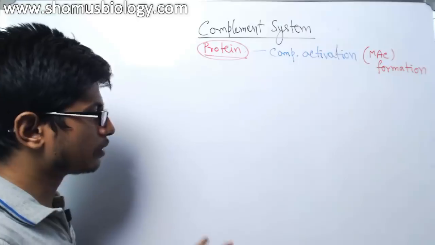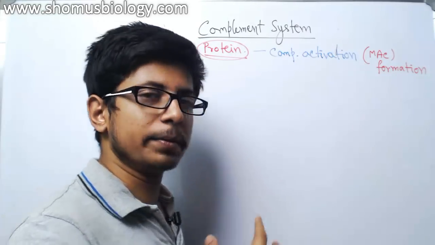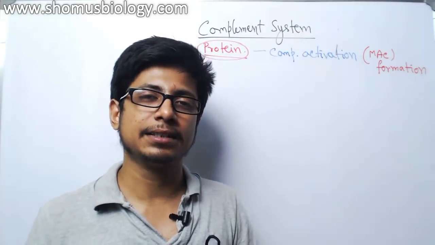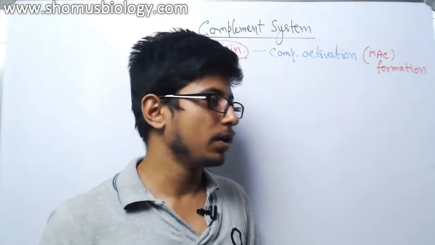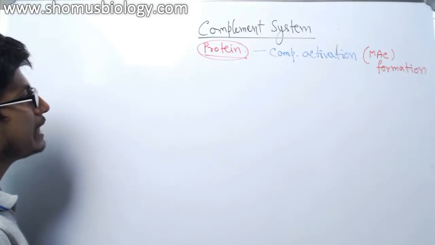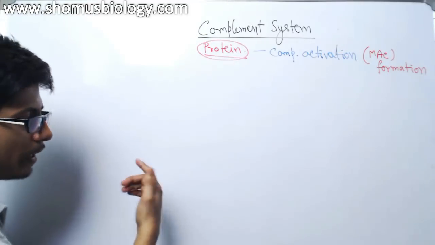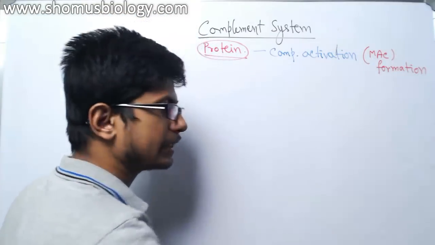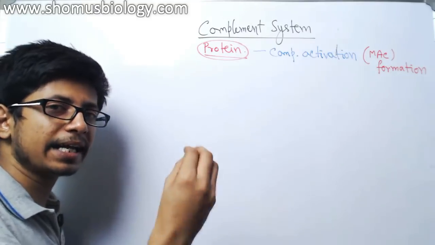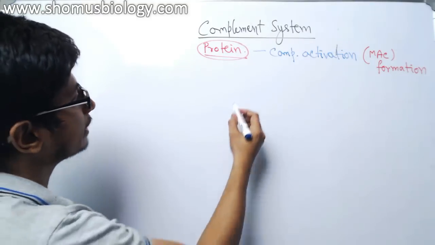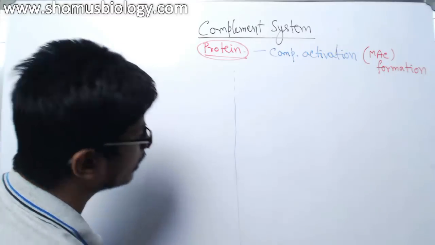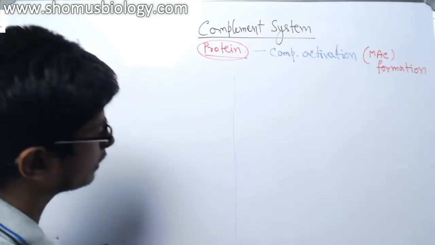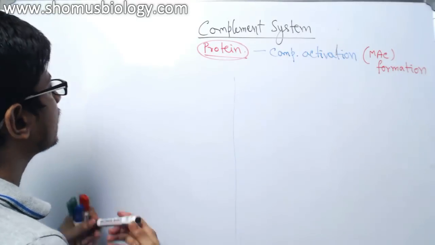Now mainly we are talking about the first two major complement activation pathways in this video, that is the classical pathway and the alternative pathway. Now we'll contrast both pathways. The ultimate goal is the same: production of the membrane attack complex and then ultimately creating pores in the bacteria and killing it. But the approach they take to finally get to that goal is different for each of them. So let's start with the classical pathway here.